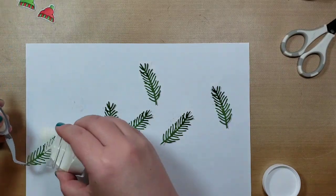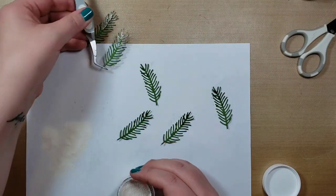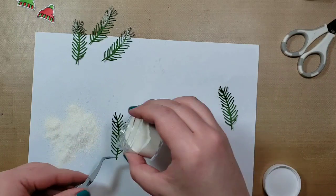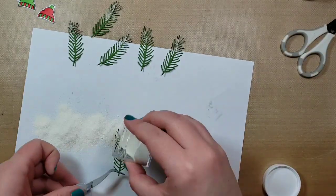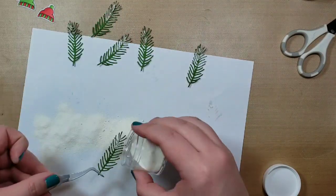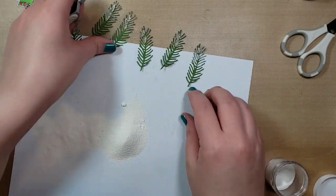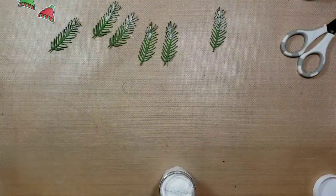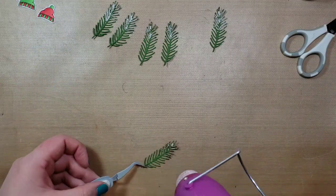So I noticed that I was sprinkling this on and the snow, I'm just going to call it snow, wasn't quite staying on. If I tapped it or set it down, some of it kind of fell off. I feel like I got enough snow out of it in the end. I didn't want to have to wipe it off, take my watermark ink pad and do this all over again. So I just kind of tried to keep as much textured white embossing powder as I could on there.